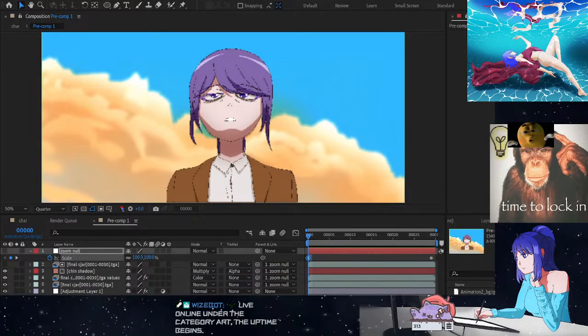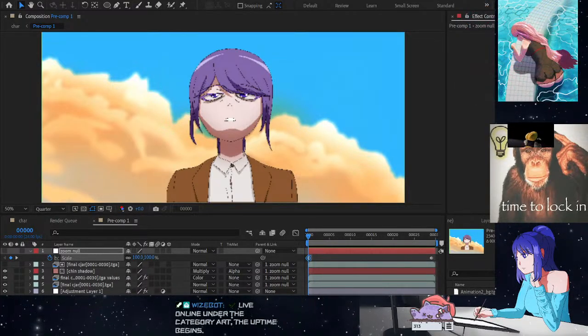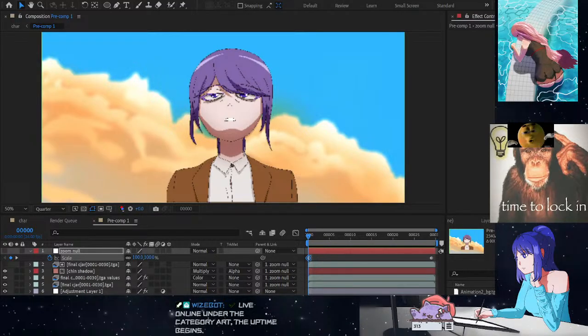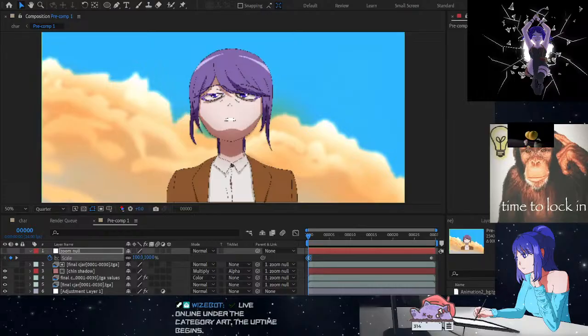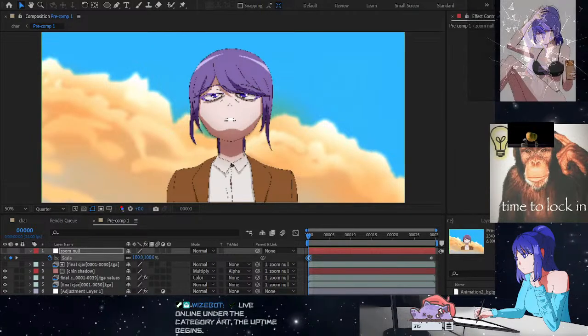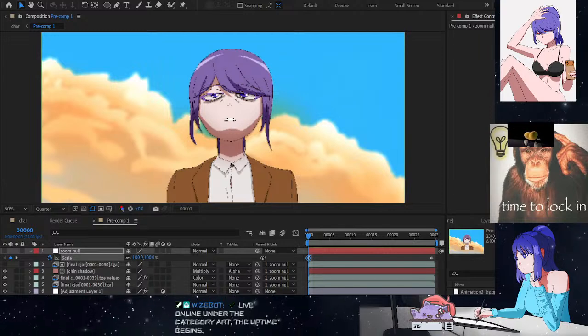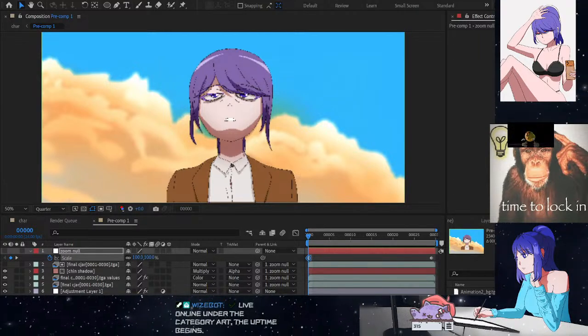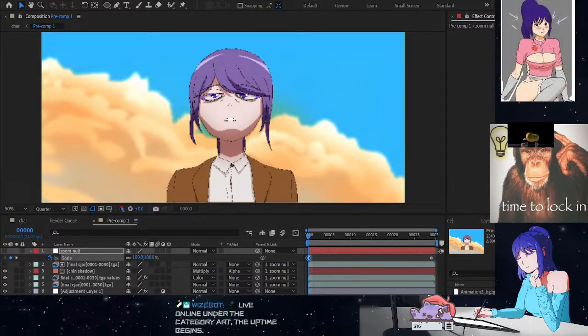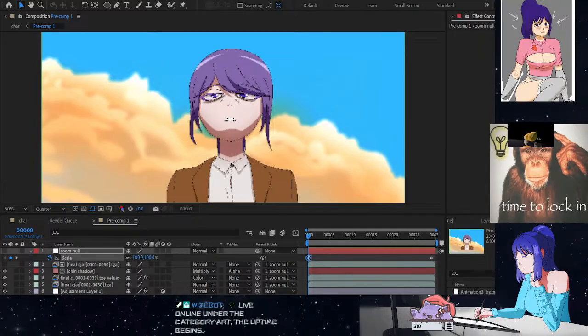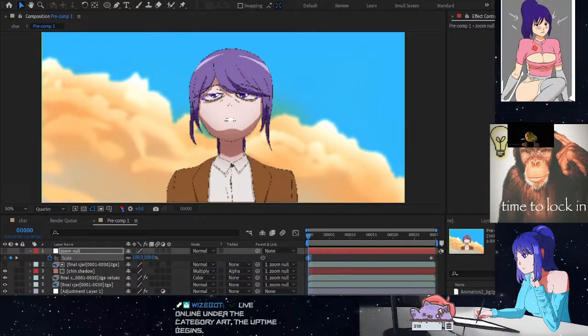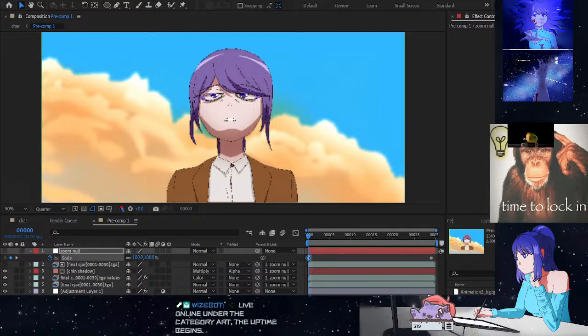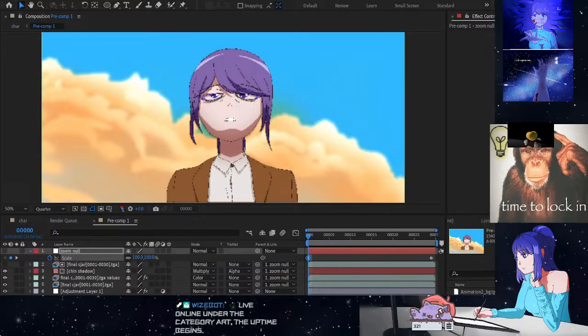Let's take a look into more advanced applications of camera movements. Parallax consists of zooming in different layers at different speeds to create depth. We can also do some camera shake by using the wiggle function. The wiggle position, and here we can play with the options. The amount of pixels we can maybe raise to 30.